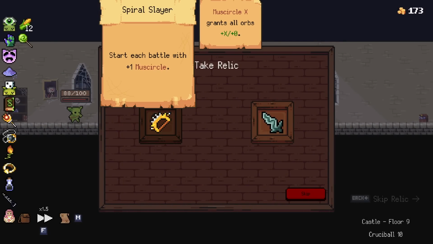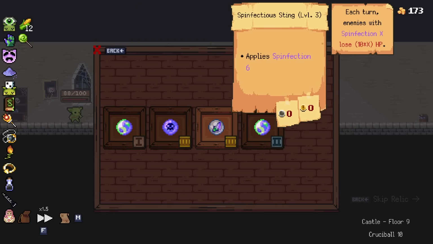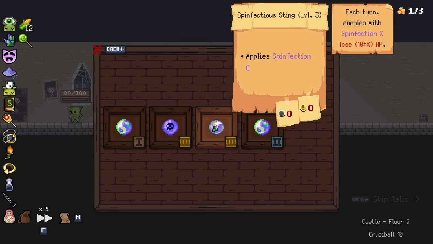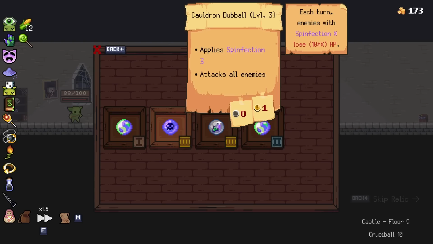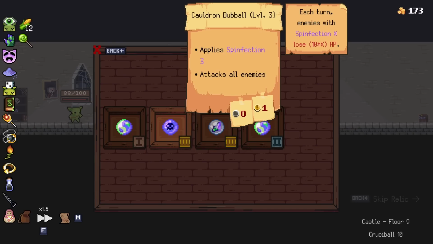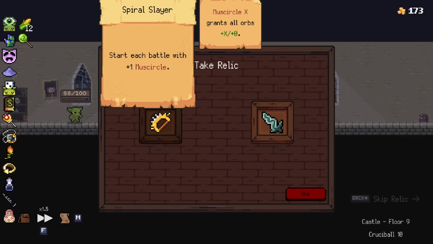More crit damage or start with one base damage? One base damage, I think. Oh, hmm. Do you remember what these were before we minus two'd them? No. What? Because it would be most convenient to do the Muscircle. Because then we don't have to worry about hitting the crit. Even though hitting the crit with the Spinfectious Sting would bring it back down to zero, which would be sad. Spinfectious Sting's default is 1-2. Yeah, but it's a level 3. I'm gonna do it. Which I think just brings it to a 4 and a 6. I don't think it changes damage.